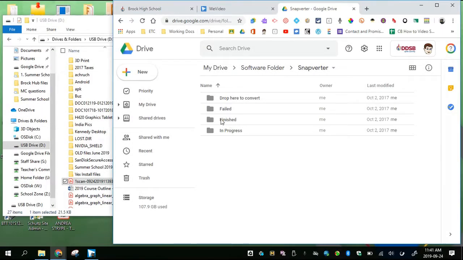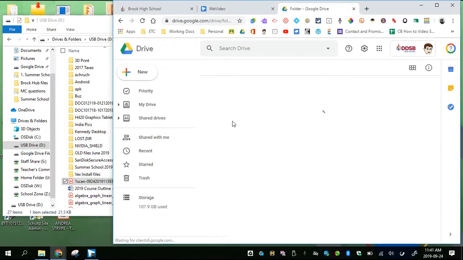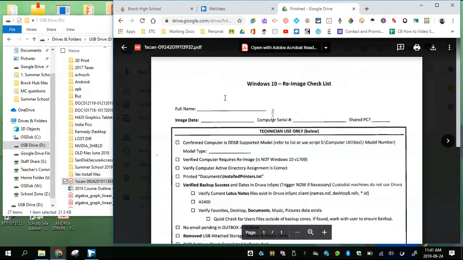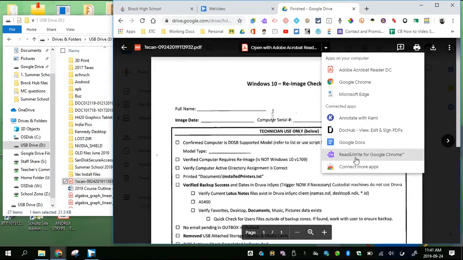When it's done, we should be able to see it where it says finished. Okay, so there it is. It's called OneScan. I'm going to double check. Looks great. I'm going to double check that it works.